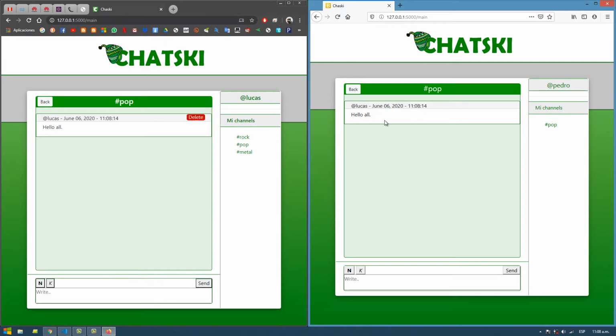As you can see, the delete button only appears for the user that sent the message. Now I can also respond here. I implemented these buttons to bold the text and also to italicize.